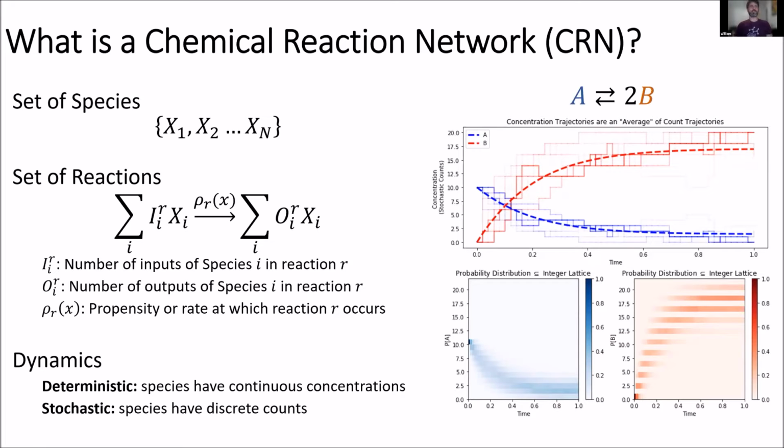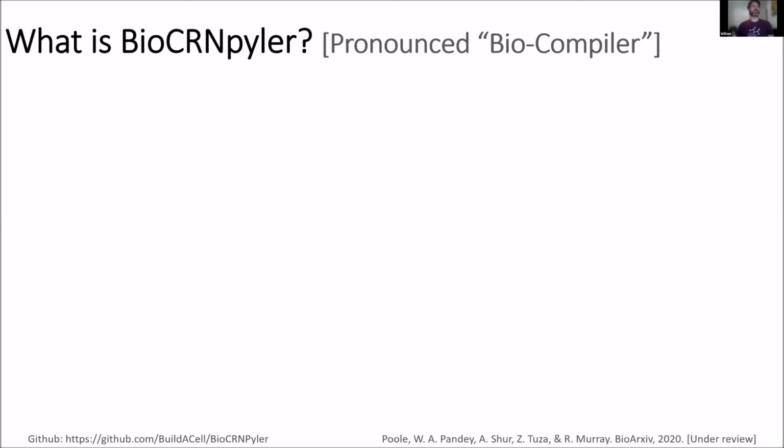In this talk, we're really interested in deterministic semantics of chemical reaction networks. Although one reason why CRNs are so useful is because you can take the same underlying model, A goes to 2B or any other CRN, and look at it either stochastically or deterministically, depending upon what you're interested in. Everything I'm saying, at least in the first bit on compilation, doesn't really care if you're doing stochastic or deterministic modeling. Which brings us to chemical reaction network compilation. And the first half of this workshop is on the Biocompiler package, pronounced Biocompiler, and really what it is in the name.